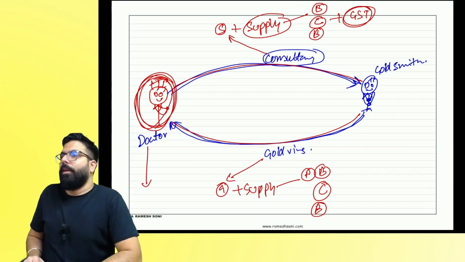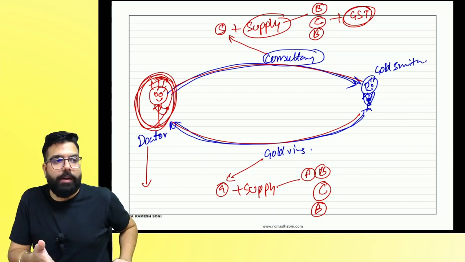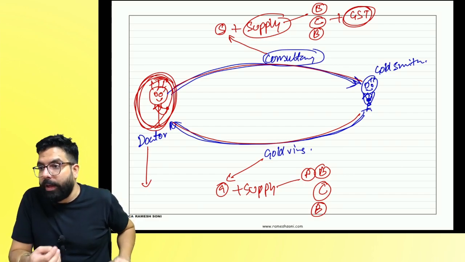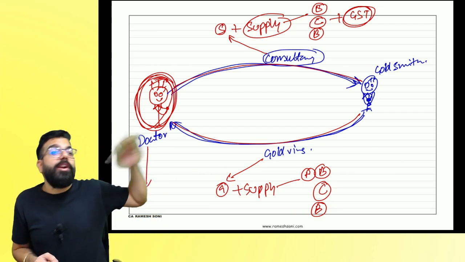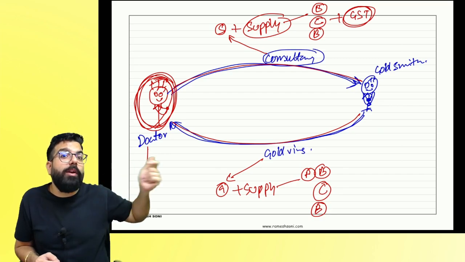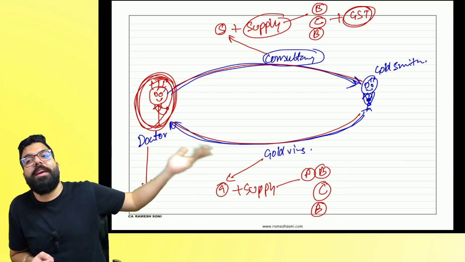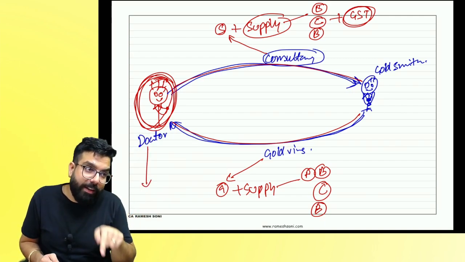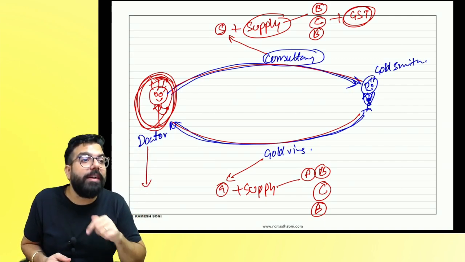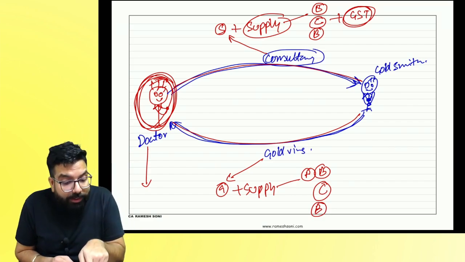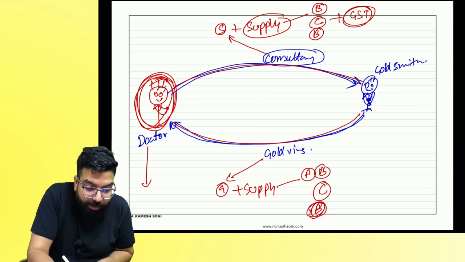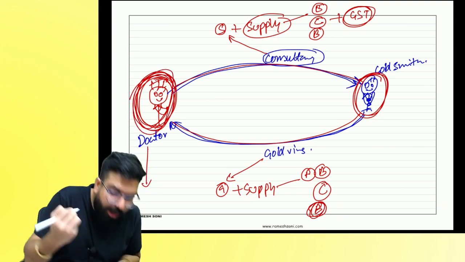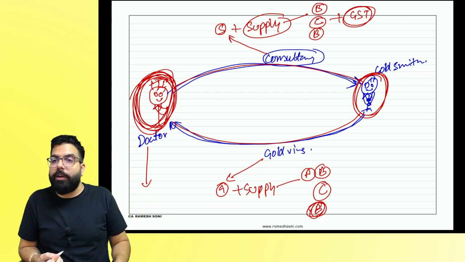Yes. You are a goldsmith over here, and you are giving him a ring. Instead of taking money, you are saying, why should you give 500? I will give you 500, you give me consultancy. The government says this transaction will come under supply because it's a barter. And on both sides, business exists. He is in the business of gold, and he is in the business of consultancy. Are you able to understand?